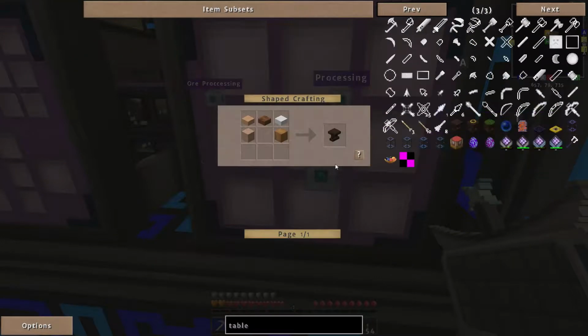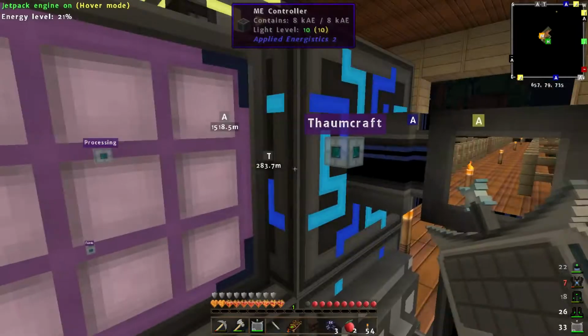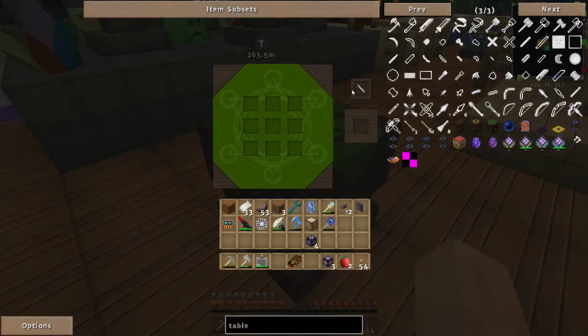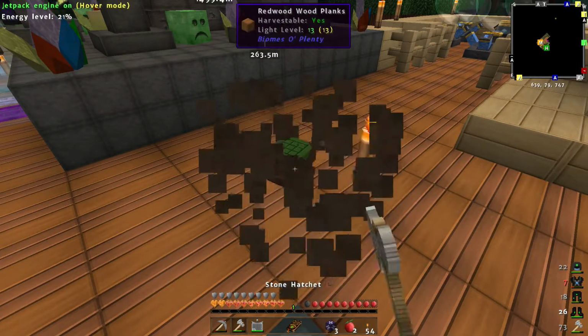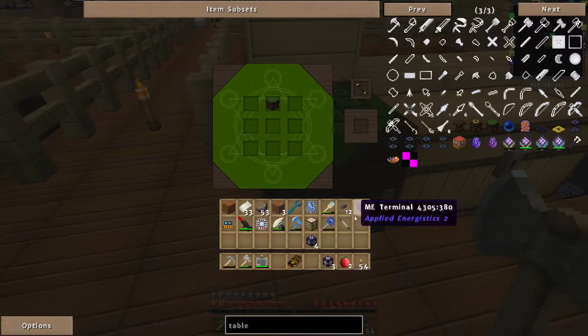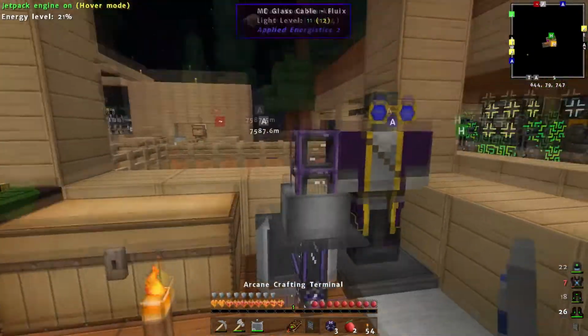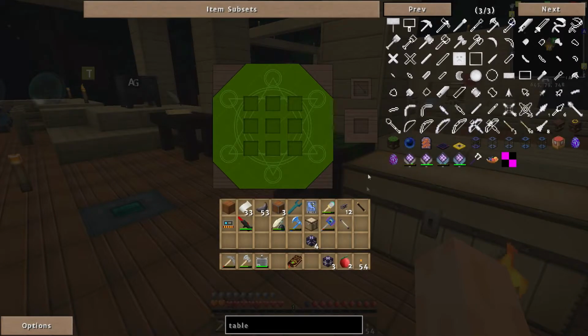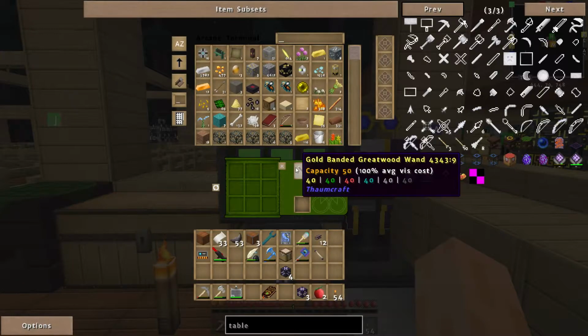So we need one Thaumcraft table. There we go. Plonk you down, wand you up. Oops-a-daisy. Don't want the wand in there. We're just using it to craft. So finally, we can go to the arcane work table here. So we put the arcane work table with the ME terminal and a calculation processor, and that gets us an arcane crafting table. Very nice. So I can plonk you down there. So you're all set up and ready to go. Oh, look at that. That is sweet, that is. So let's get the gold banded wand out of there and put you in here instead.